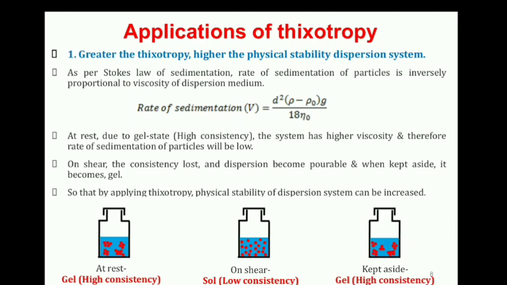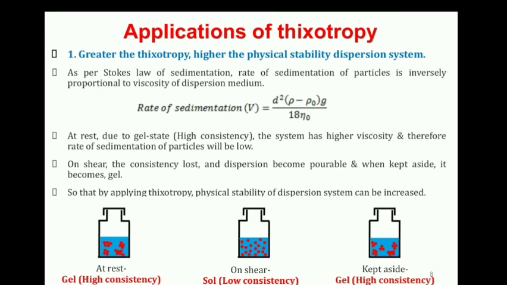A very important point, applications. First, the greater the thixotropy, the higher the physical stability of dispersion systems. As you know, as per Stokes law of sedimentation, the rate of sedimentation of a particle is inversely proportional to the viscosity of the dispersion medium. So the rate of sedimentation, denoted by V, equals d squared times (rho minus rho 0) times g divided by 18 eta 0.